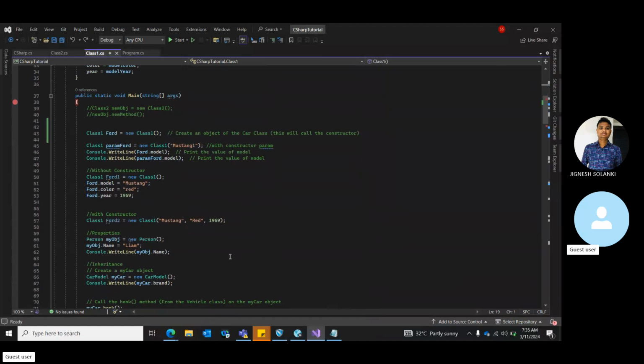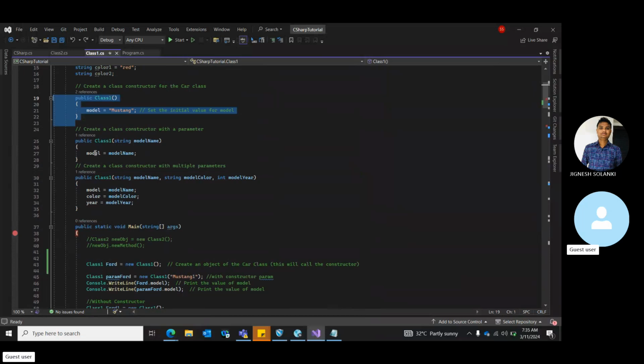It doesn't mean that only in this particular scenario you should use it, no. The only purpose of a constructor is to initialize, that's all. You cannot do anything other than initialization in a constructor. You cannot write any code inside this constructor, no, you cannot do that. Usage of constructors is for initialization, that's all. And in real time, if you want to initialize any data post creating an object, for that you can create a constructor, that's all, nothing else.